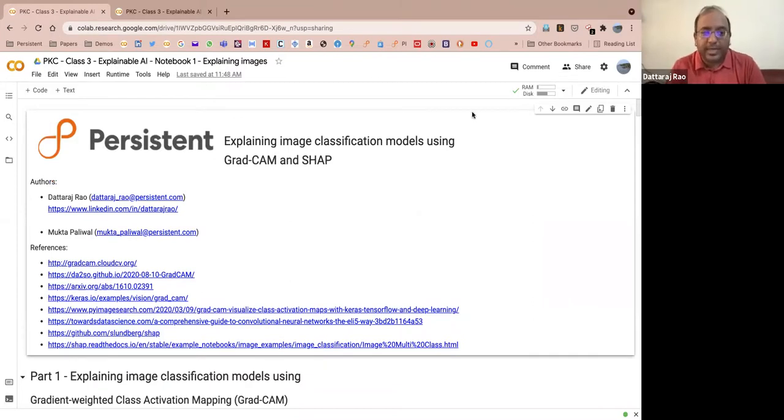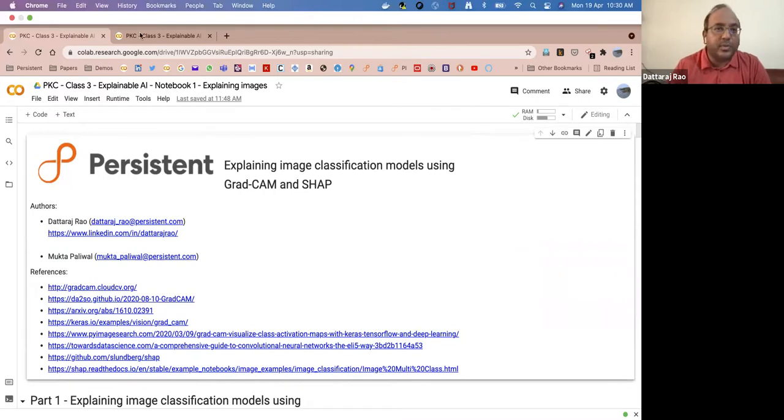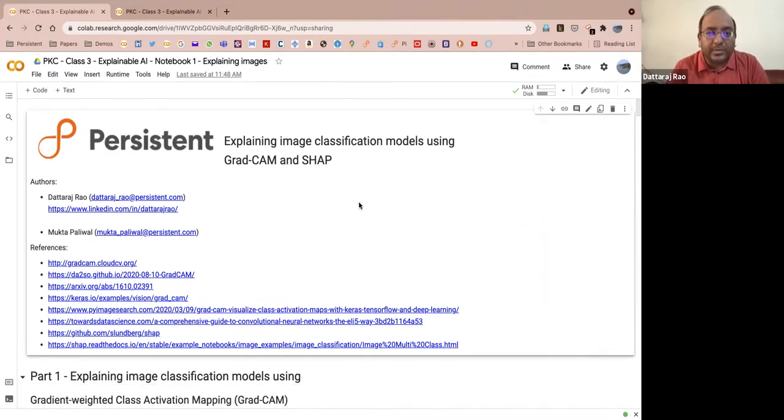Okay, I think we can get started. There was one question by Dr. Sham Sundaram on whether GradCam uses the same size of grid as the CNN.